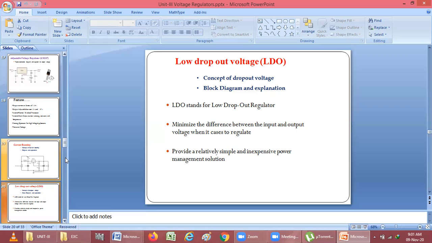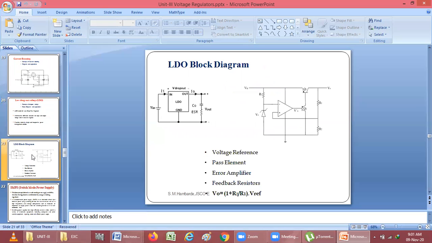So we can see here how the low drop output block diagram will be. This is also a 3-pin circuit diagram. Here we can give input. This pin is used for the output. We are calling this block diagram the low drop output voltage, and the second terminal will be used for the ground. As we have seen with the fixed voltage regulators 78XX, 79XX, it is the same circuit diagram. We are using LDO as a 3-terminal device. At one terminal we are giving input, at the third terminal we are taking the output, and the second terminal is reserved for the ground.